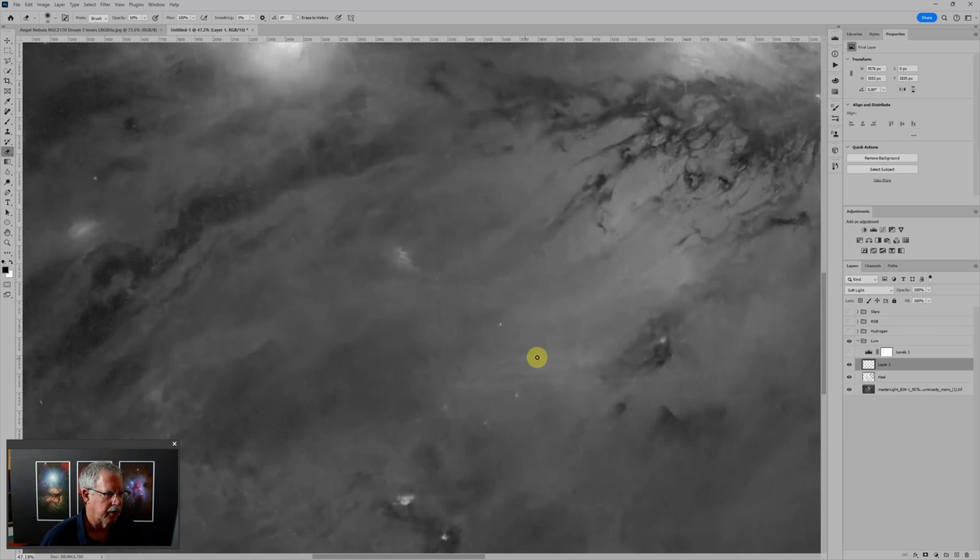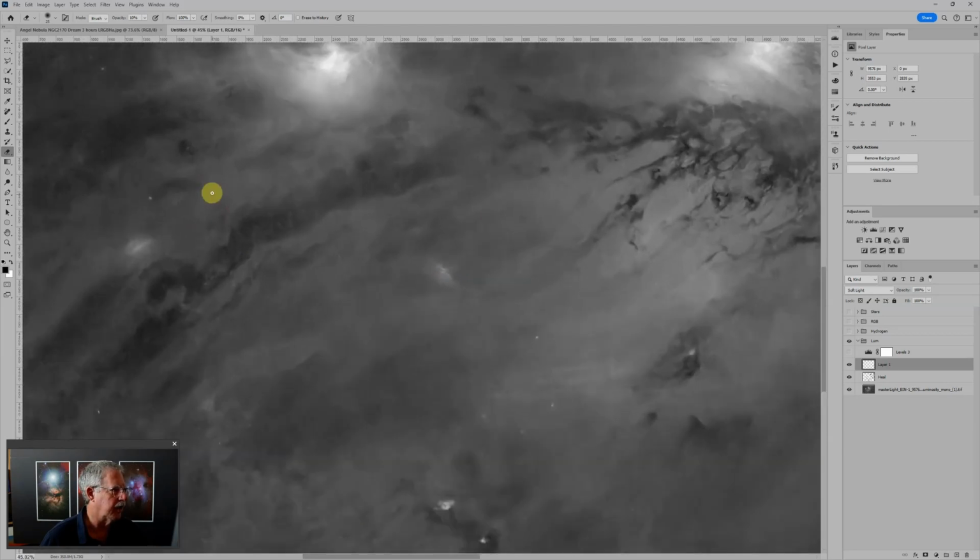So I'm just very carefully darkening some of these stripes here. And you'll find when you have something like a satellite trail, you don't necessarily have to remove it perfectly, but if you break up what's going to be perceived as a straight line, it will disappear, at least to the eye. It doesn't have to be perfect, but it has to be good enough that it breaks up the flow.